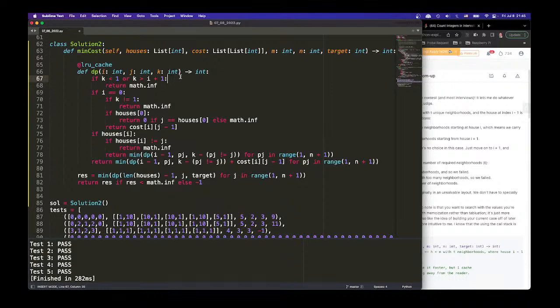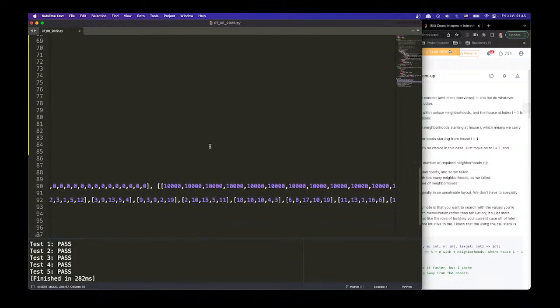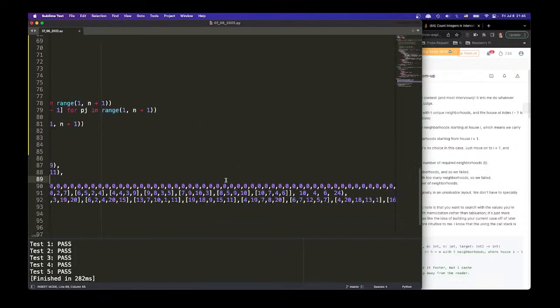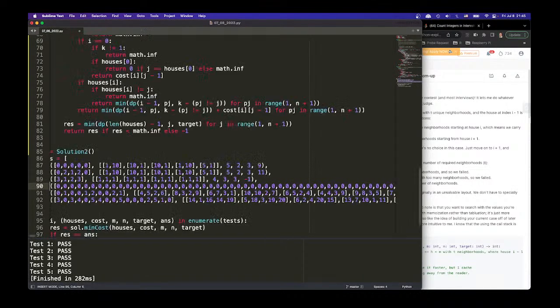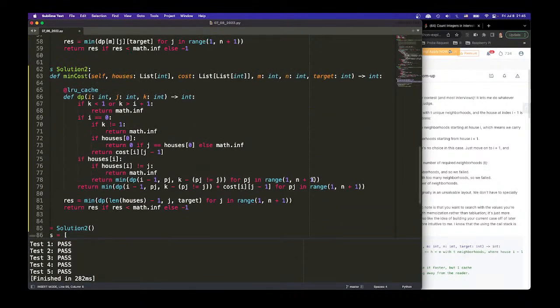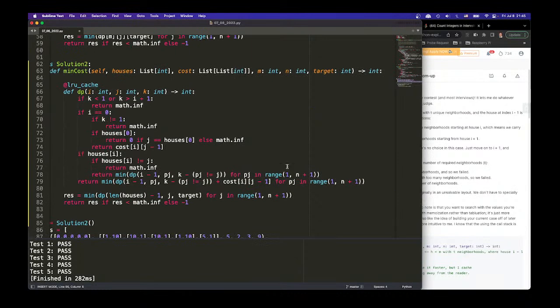K larger than this is no-go, right? But remember, how big is this i? Oh, this i is only 100. It's not that big. So the actual case where k and i is valid is not that much, right?